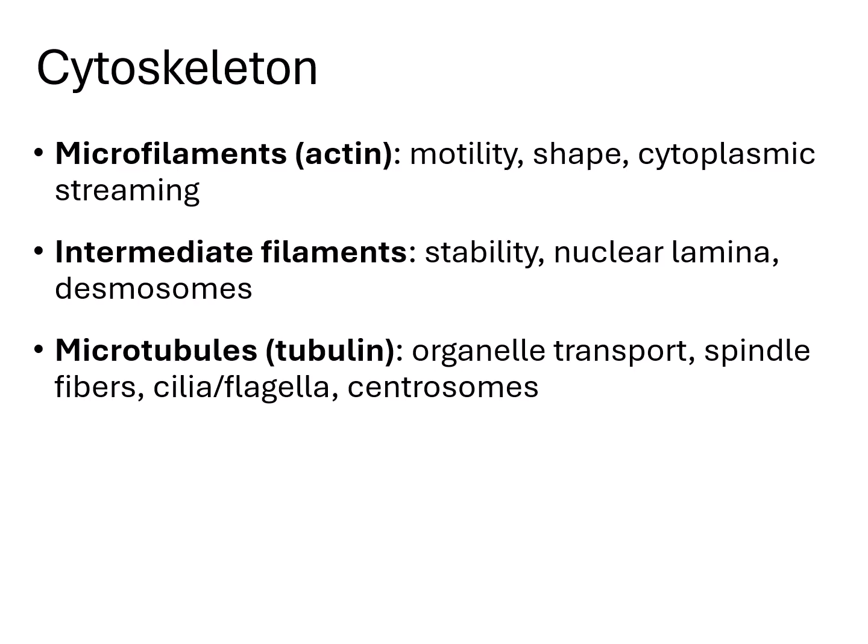In eukaryotes, the cytoskeleton is much more complex compared to prokaryotes and is made of three main fiber types shown here. Microfilaments are the smallest, and they're made of actin. These are involved in moving the cell, providing shape to the cell, and they also enable cytoplasmic streaming, which is when you can see the cytoplasm moving around. So organelles are moving around within the cell.